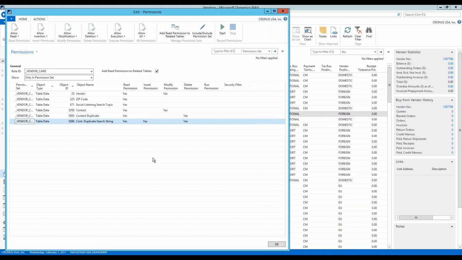So now in this particular case, you're going to notice there are no additional tables for the steps that I just took. But if I was inputting a sales order and I was going to allow them to update dimensions, as most of you are probably well aware of, the dimension table is one of those indirect tables that you need permission to read, but you may not necessarily think of as you're creating a new permission.